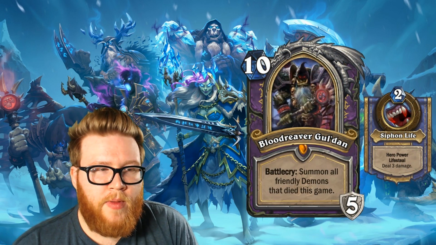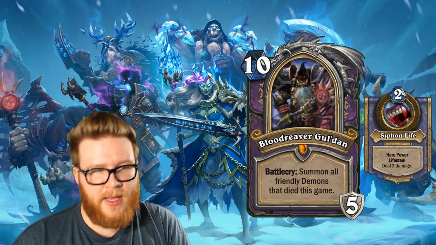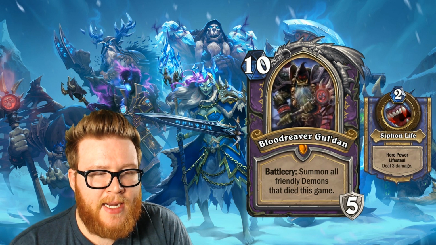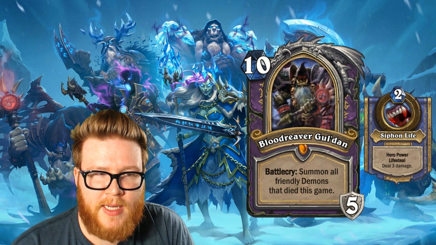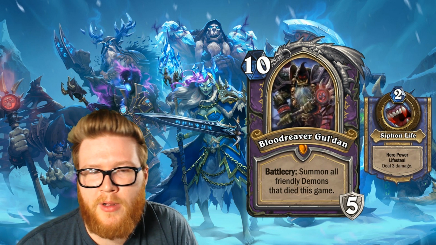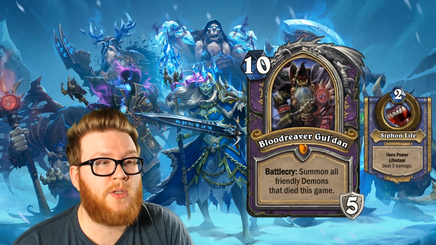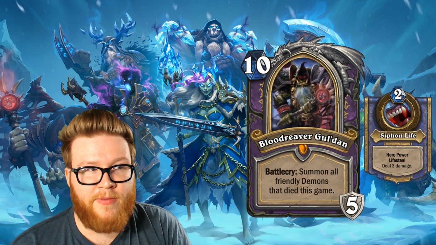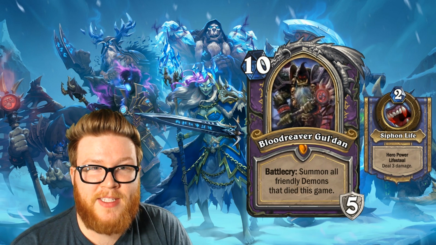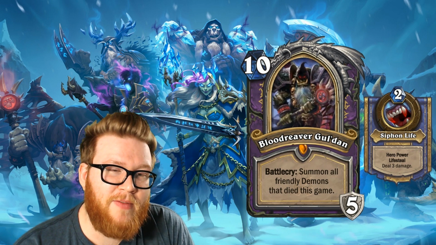So now let's move on to the new Warlock Death Knight, the Bloodreaver Gul'dan. 10-mana Death Knight here, with a Battlecry: summon all friendly Demons that died this game. So kind of an N'Zoth style effect, right, where you just fill up your board with stuff. You also get the 5 armor, of course, and a new hero power called Siphon Life, which is a targeted 3 damage ping, which is really, really good, by the way. So it's like a fully upgraded Shadowform for Priest, which is ridiculous. And it has lifesteal, which is even more ridiculous. That's crazy. So you deal 3 and you heal 3 every single time you use it.